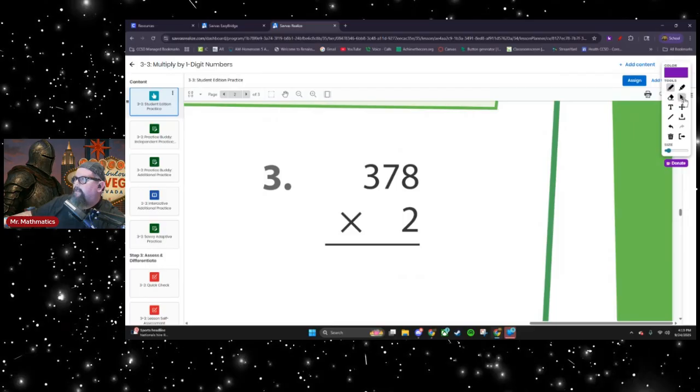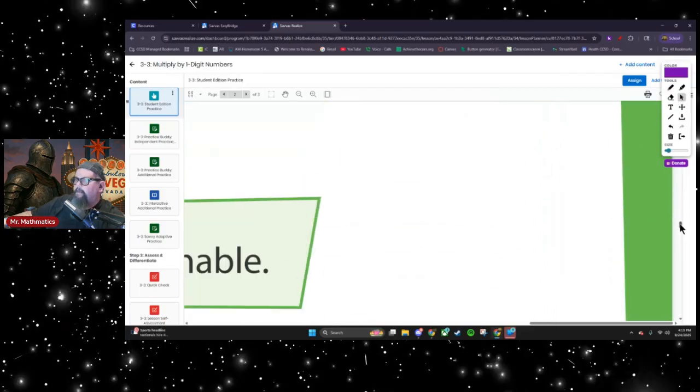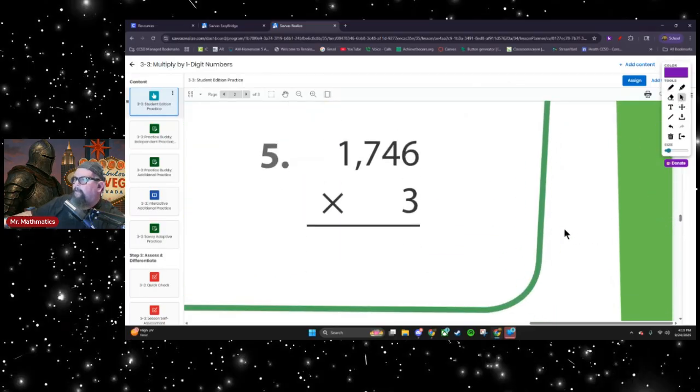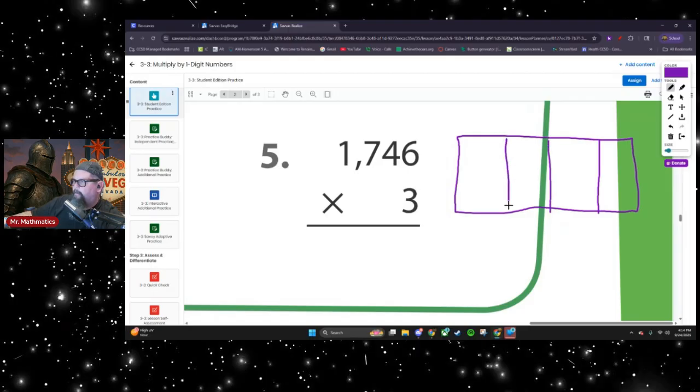We're going to do another one here. Let's go ahead and scroll down here, and we're going to recreate our box. Only this time, instead of 3 parts, we're now going to have 4. Our bottom factor goes on the side. Our top factor here, we now break up into its place value components.